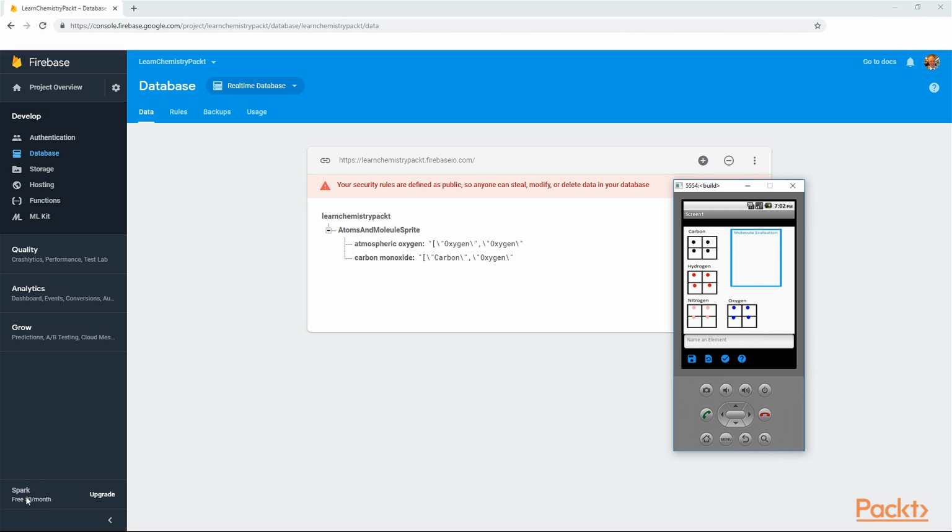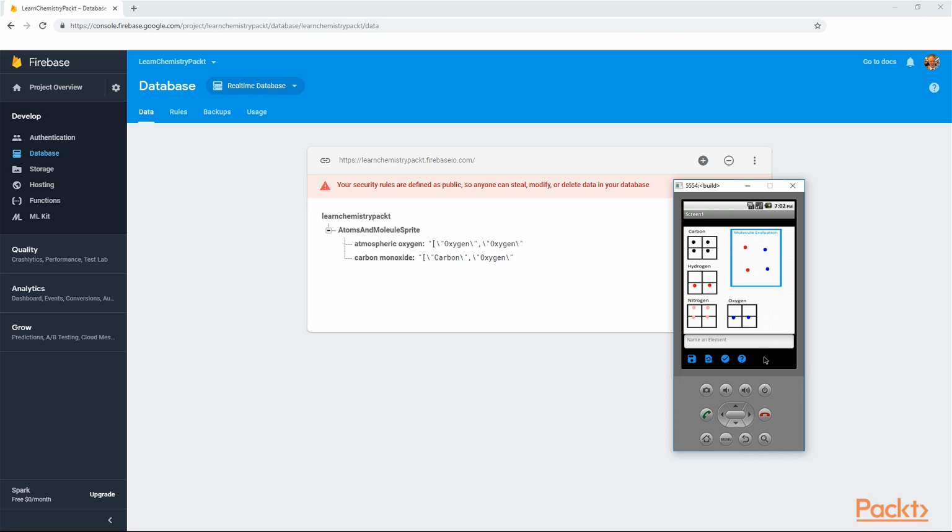Here's a look at the console for the real-time database in Firebase. This is for a course that I developed previously for Pact in App Inventor for Android. So in that course, what I did is I designed this little game where you could guess molecules, and you could also enter molecules, and you could save them. So the idea was, this game about learning chemistry, it would prompt you with something like hydrogen peroxide, and so you'd want to grab 2 hydrogens and put them in, and then a couple of oxygens and put them in as well, and you could say, okay, this is the atomic makeup of hydrogen peroxide. Now, that's one mode where you see the molecule name and you have to come up with its components.